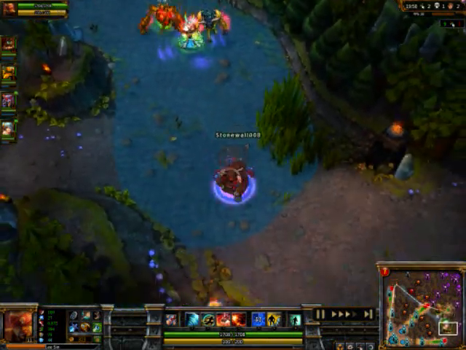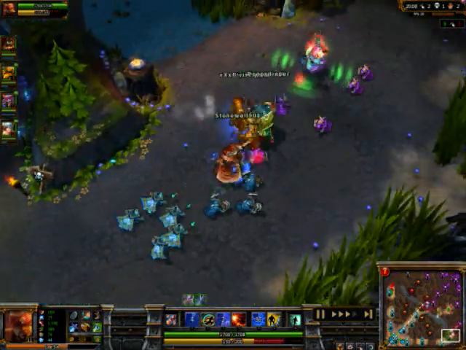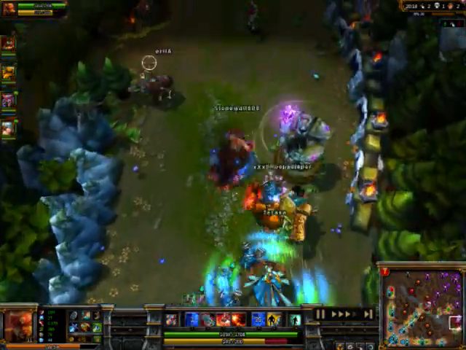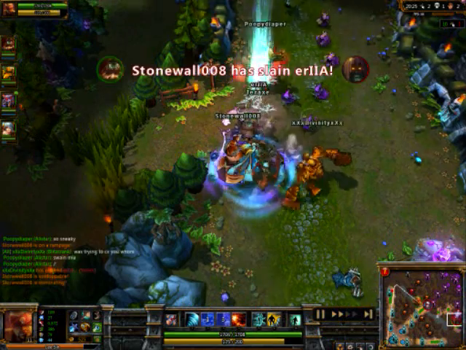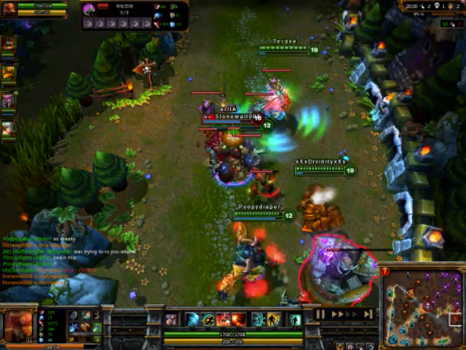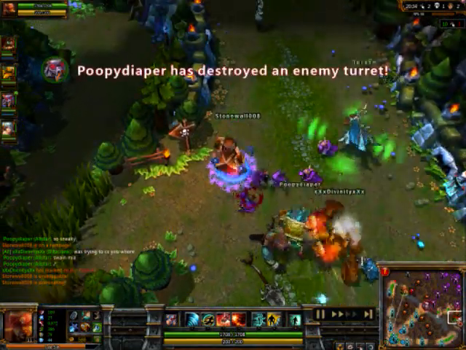Anyways, we're easily just gonna destroy bottom tower right now. You got no real protectors, and we're 4 badass people with an Udyr. And I'm Udyr. I don't care about towers. I'm just gonna kill the yard. Dominating.